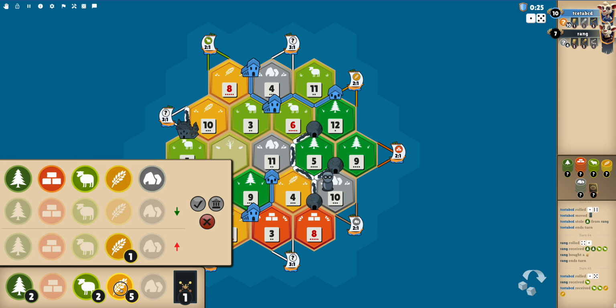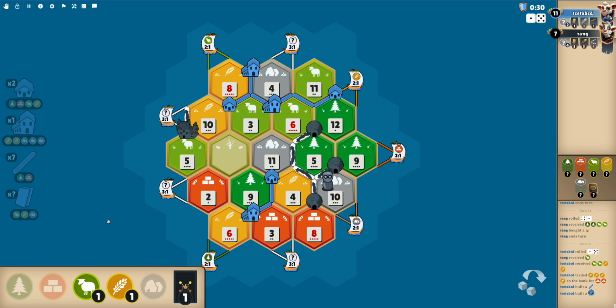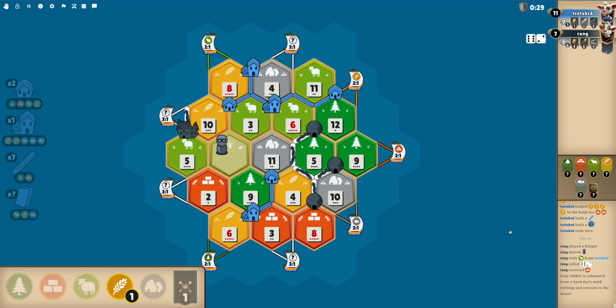So I think I can just play a monopoly on sheep here if I want to, but I would rather just improve my wheat production. 8 is an absolutely huge roll for me. The good thing is my opponent has been playing knights. So although they do have 4 unplayed dev cards, they have played quite a few knights actually.